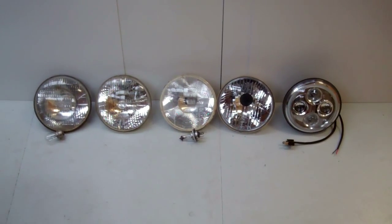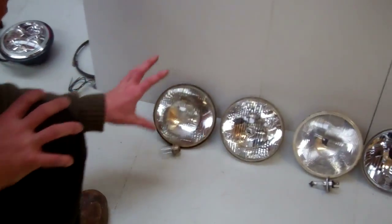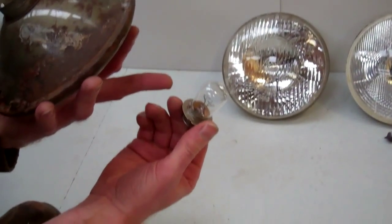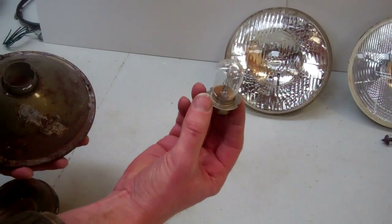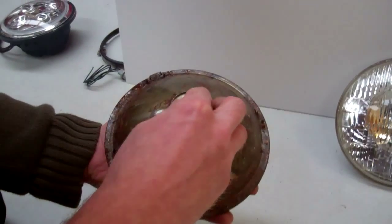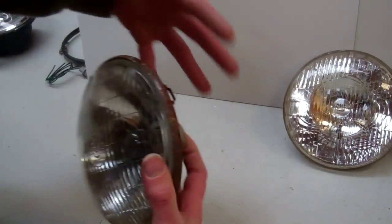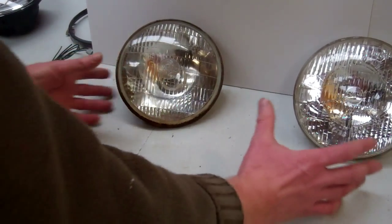We're going to use this generic 7-inch round headlight as an example. This is the Lucas pre-focus type headlight. You've got a metal reflector, the glass lens, and here's the bulb — it's a dual filament bulb. All these we're looking at are high and low beam headlights, so dual function. They were fairly low power. The beam pattern was set by the lens, with a parabolic reflector that produced a straight beam of light angled by the lens. Pretty basic.